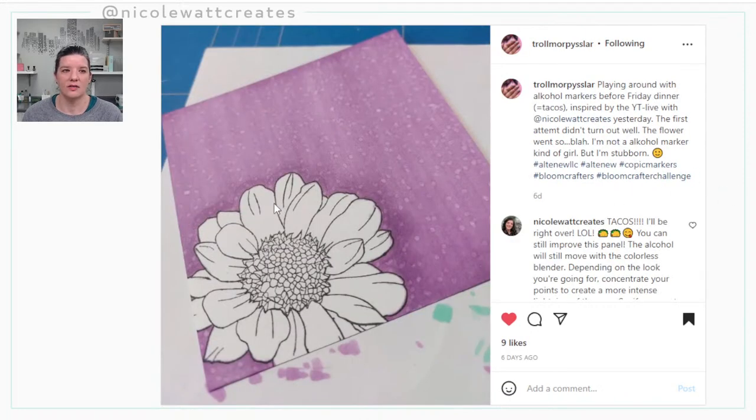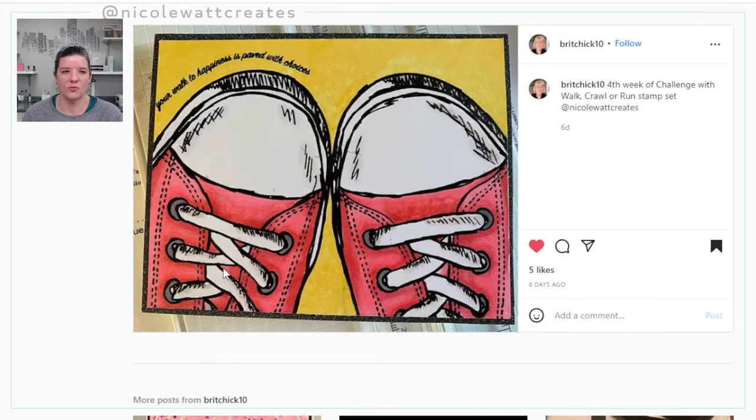And check out Cece. She was working on some of her pointillism as well. I sent her some extra tips, but it's looking good. I hope you kept working with that, Cece, because this looks really great. But I know that you could add another layer on there and it would look even better. All right, Karen was working on her kicks as well. You can see she's got some background stuff going on here. She did some underpainting. Looks really great. I love the color of the pink and the brightness of the yellow.